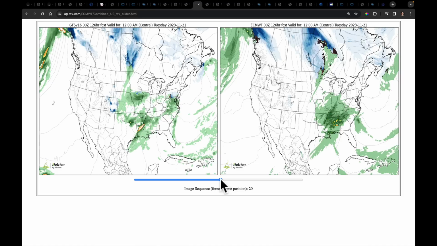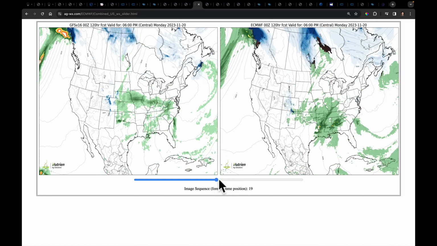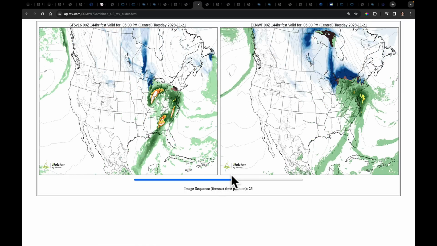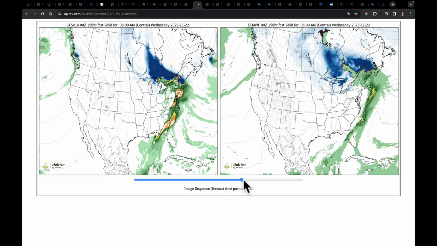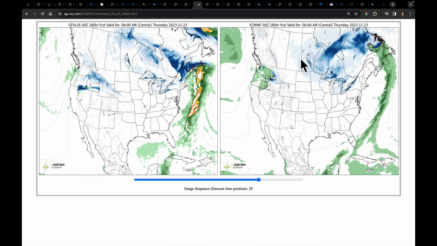Now, how far back to the west that rain gets was still yet to be seen. You can see the models have about the same timing on this, and they've also got bigger snows north. And so it's starting first here in the European, it'll follow in the GFS, but it helps that there's another low it's teaming up with here. And across this entire area, we're going to see some very strong winds throughout the Canadian Prairie from this. That's Tuesday. The colder air that follows it just dives into the Midwest.